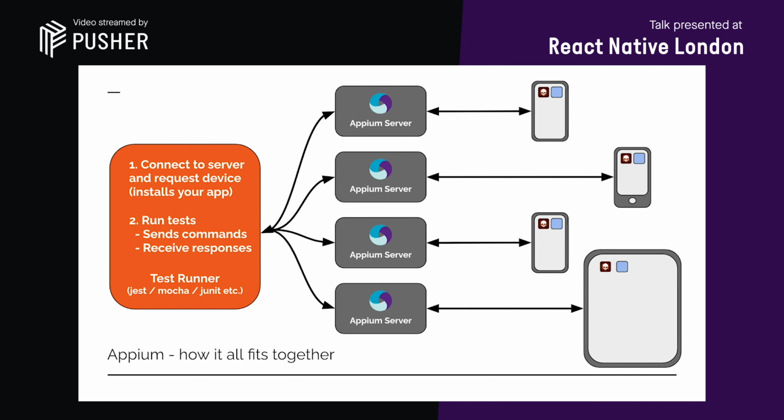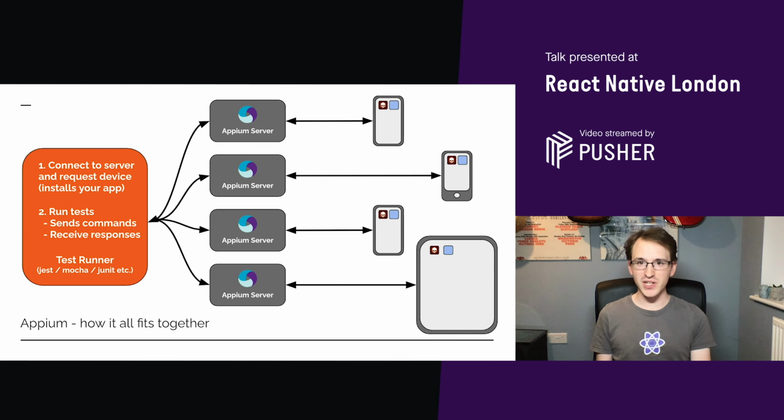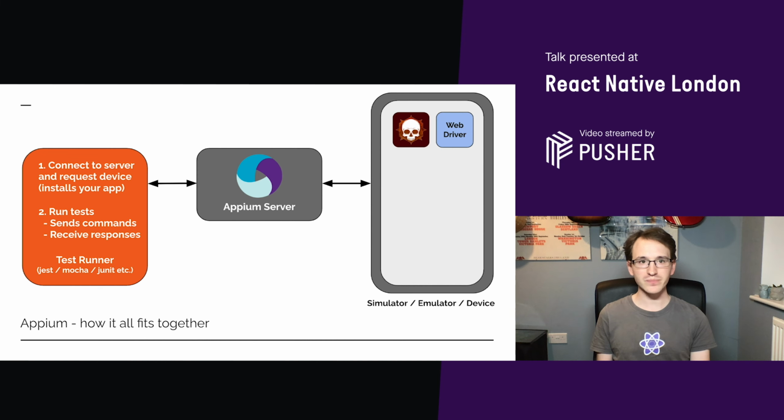Though in reality, you are more likely to end up with something that looks like this if you want to go down that parallelizing route. I found there are issues with trying to run multiple devices from one Appium server, though in theory you should be able to do it these days. And you can use Selenium Grid if you're familiar with that, I believe. But let's stick with the basic case. We can always run our tests one by one and parallelize later. And let's finally look at some code for this.